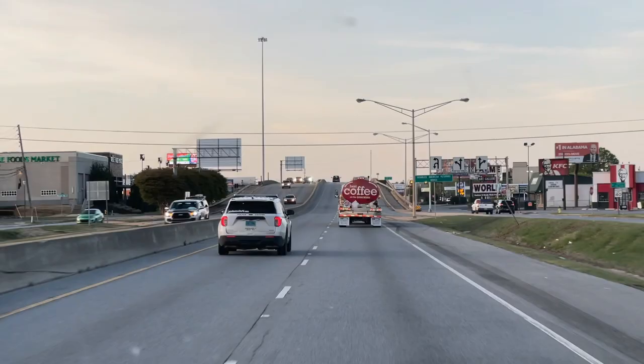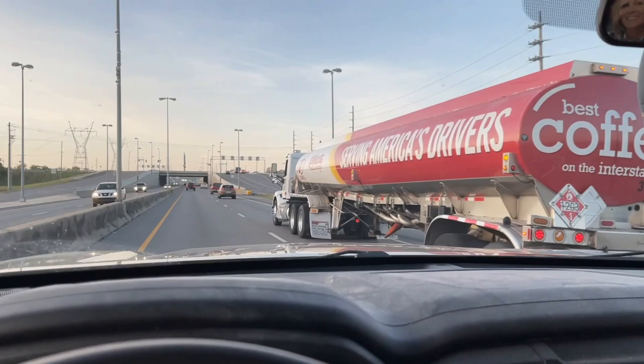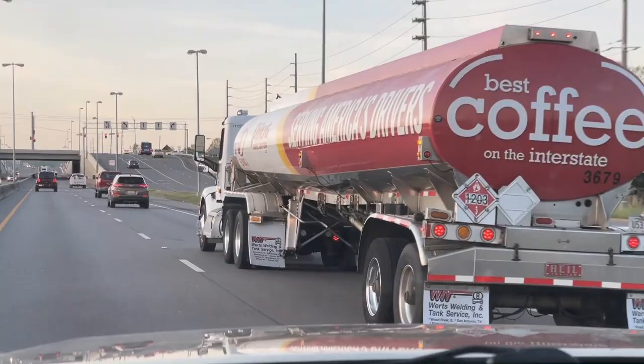I was just thinking about that, so I saw a coffee truck. It was like a fuel truck. You know, an 18-wheeler tractor trailer fuel truck. One of the big rig trucks pulling like a fuel tanker, but instead of gas, it had like a coffee wrap. My first thought was, yes, that's how much coffee I need. That's like a meme. You want a coffee? What size? That size. Then I thought, that's pretty cool because that's a fuel truck, but instead of fuel for cars, it's fuel for humans. That's what coffee is. Energy based.